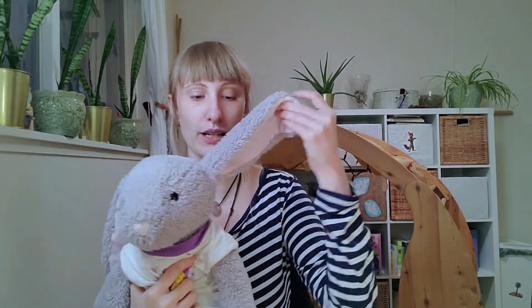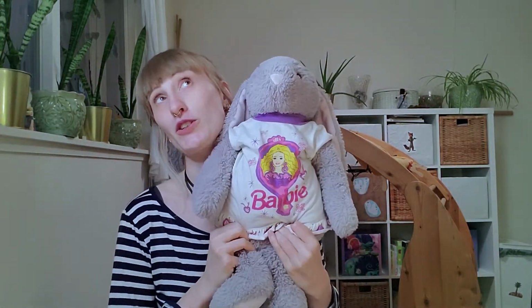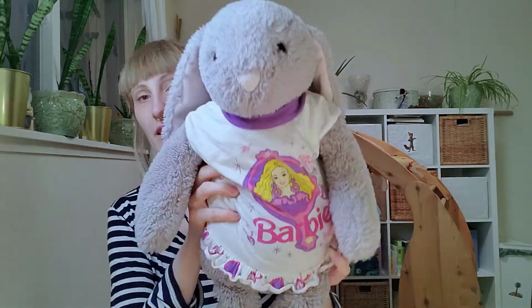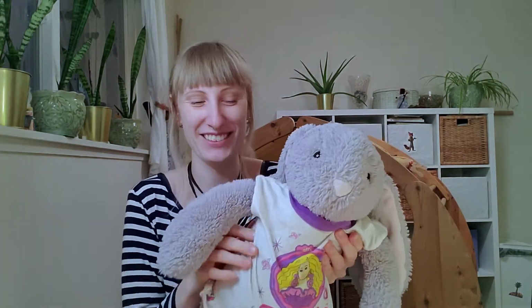This was just what I bought before I was into all of that, when I was still pregnant. And yeah, this bunny is wearing a Barbie doll shirt. This is a shirt for little girls, which, I mean, you can see it. This is 90s. This was mine. I was wearing that. I had this Barbie wearing the same shirt like me. And it still fits this bunny, so why should we keep it? Not very Waldorfy, but definitely eco to still have this shirt.